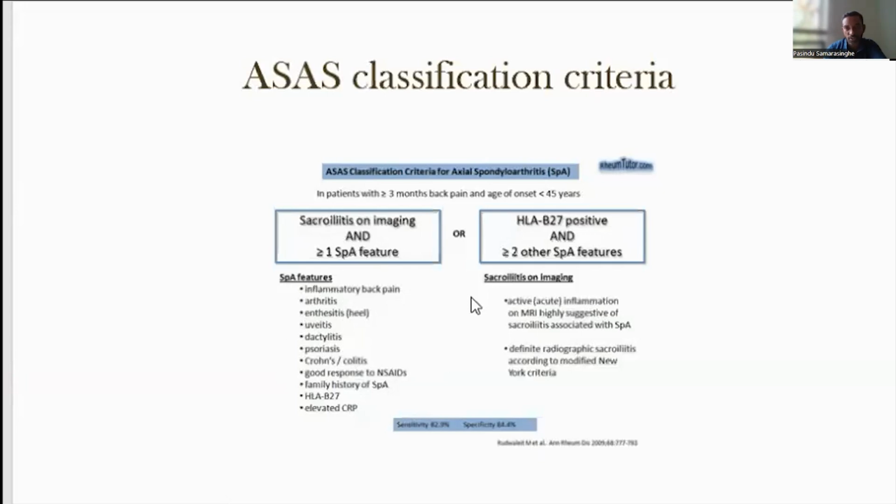Yes, so I think physiotherapy is very important. So you have to refer to a physiotherapist. There are comprehensive methods of rehabilitation for these patients. So if you have an ankylosing spondylitis patient or a spondyloarthritis patient, please refer them to a physiotherapist. A good exercise for them to do is swimming. People who cannot swim, that's an issue. But you have to get advice from a physiotherapist for a patient with spondyloarthritis. Yes.